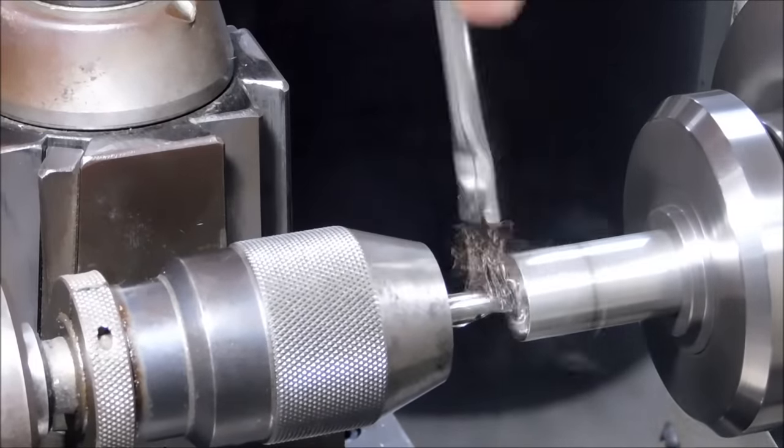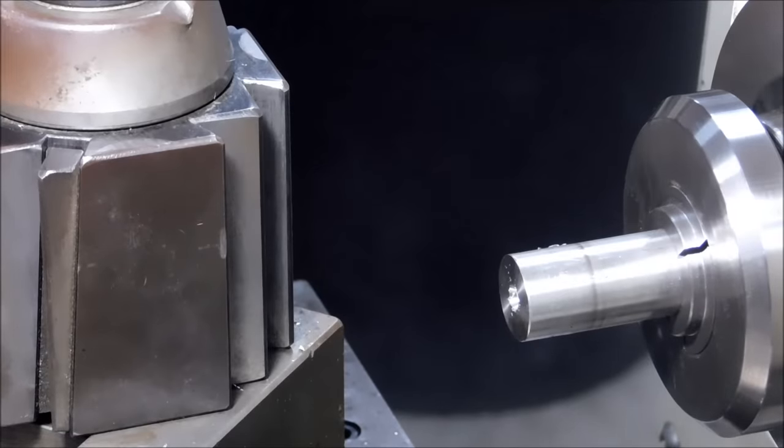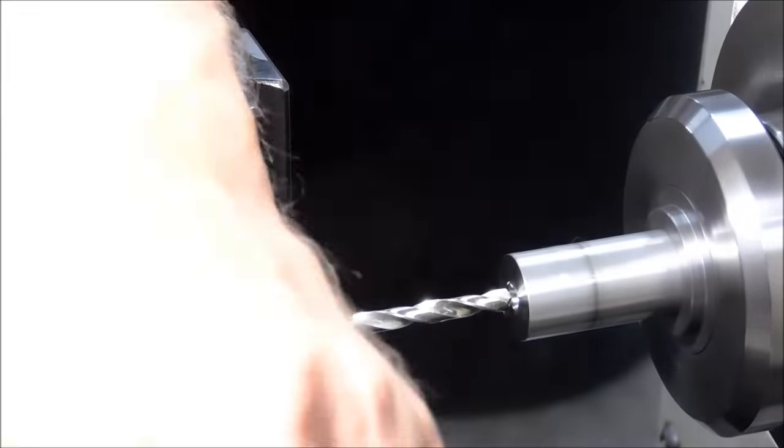Going to take it to just about finished size. Not going to go full 250. It's only a 201 hole. Next thing we're going to do is put the 191 in there. That's 10 thousandths below, or a quarter of a millimeter below the final size hole. Going to go about 3/4 inch deep, or 20 millimeters, give or take.